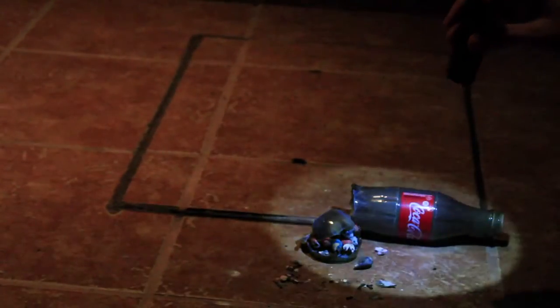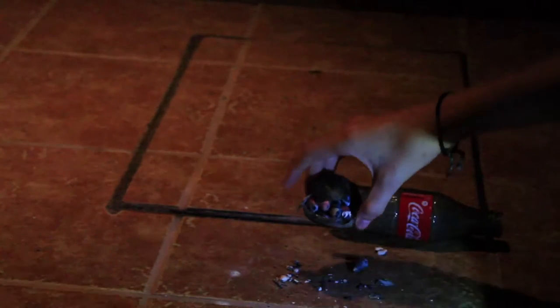Oh. Let's see that in slow motion, alright? Wait. But before that, look at that. This is the base. Okay, let's get a close up first. So, you guys can't really see it because it's dark. There we go. This is what it looks like through it, inside. And from the other side, like this. It's probably too bright, but yo. Damn.